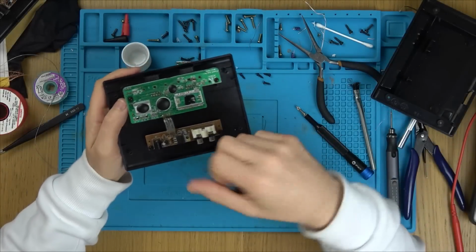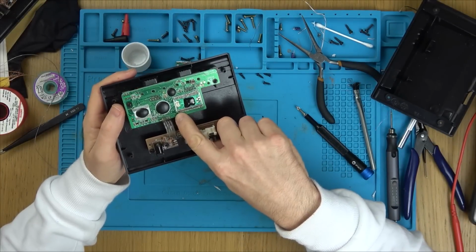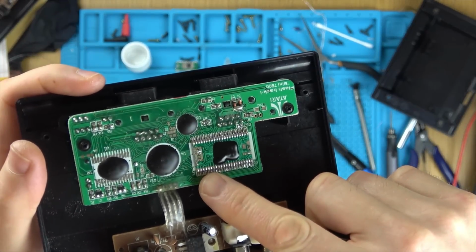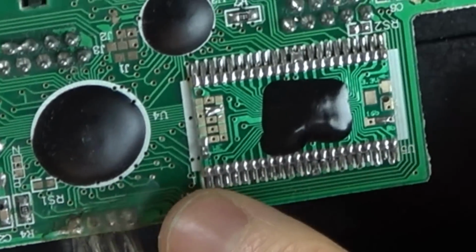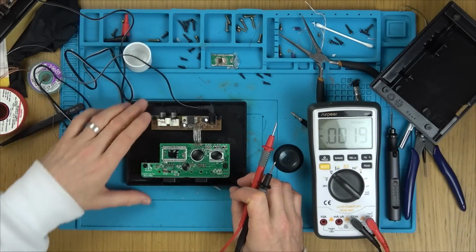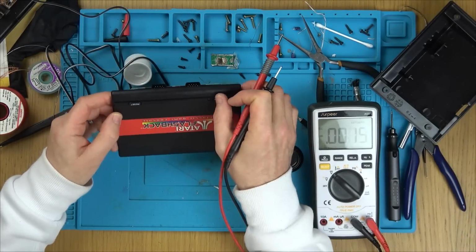I've definitely got it on the right way because there's a little 1 on the board here and a 1 on the separate little board that I just soldered in. So it's definitely correct. Can you see the 1 there and the 1 on the board? Thing is, even without that chip, I would have thought the power light would have come on.